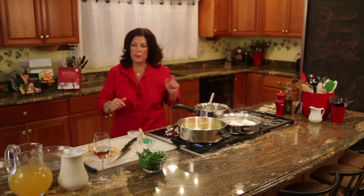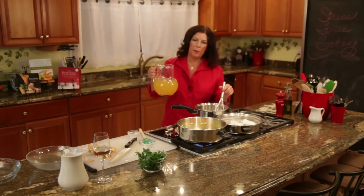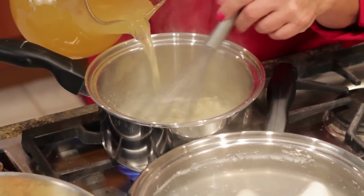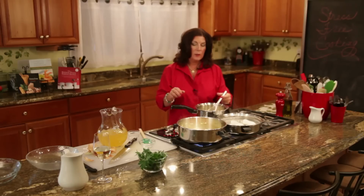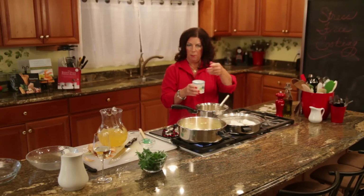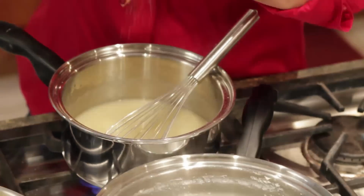I'm going to add my chicken stock. And once again, you want to make sure that you keep a handy supply of chicken stock in your kitchen at all times. It's not something you ever want to run out of. It really goes a long way. So I'm going to season this with some salt and pepper. I have my sea salt in a bowl, and I just give it a couple of pinches to keep it low sodium. Some freshly ground black pepper.